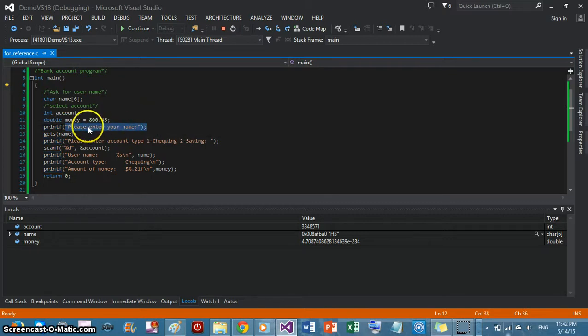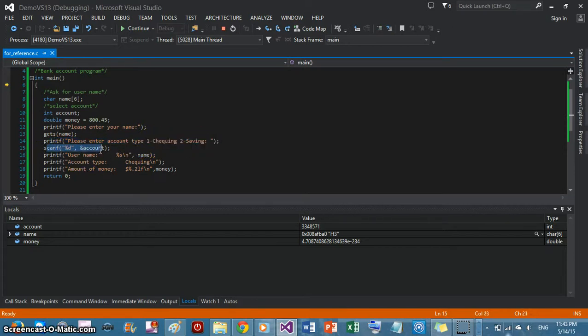Here, we print out "please enter your name", and we get the name from the user by using the gets function from the string library, and we put the name, the variable that we want to store into. Then we print out another statement about the account type: select 1 for checking, 2 for saving.